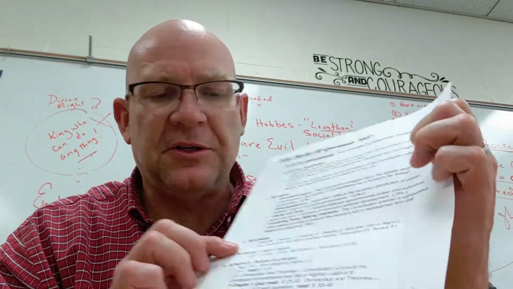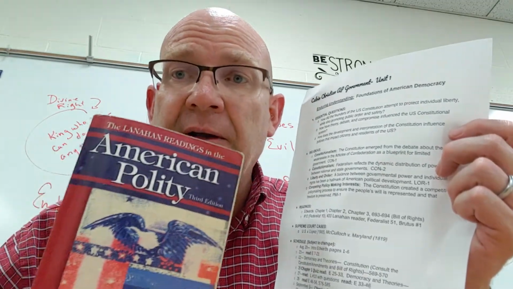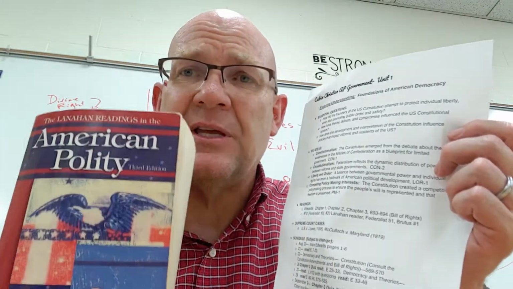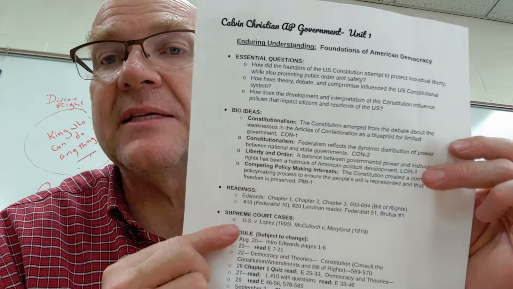The other thing you need to know on your tentative schedules is I have the readings, and of course the textbook is going to be listed there, and the Lanahan reader. By the way, this is our Lanahan reader. It's called American Polity, and it's always going to have our primary source docs on it. You're going to learn this unit Federalist number 10 and Federalist number 51. They're all going to be primary sources that were written from the time. So in the case of Unit 1, there are a lot of articles that were written in the 1780s. Okay? And then underneath that, it says Supreme Court cases.